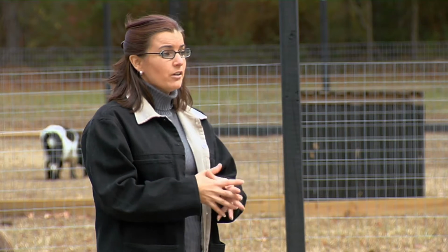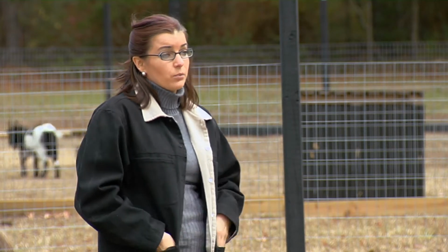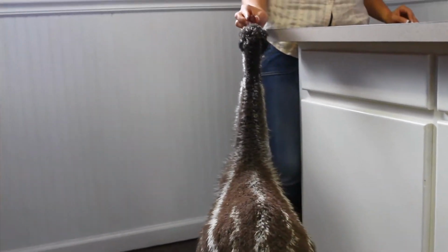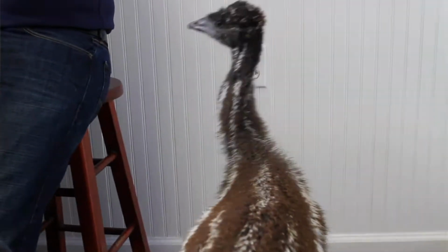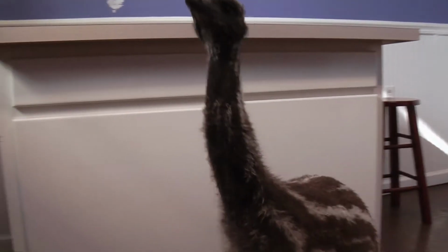Being that we hatched Penny out ourselves and watched her grow from day one, held her the day she hatched out, she's really grown on us. We're very attached to her, and we're very concerned with her health. For a young bird that's already gangly and uncoordinated, to have the burden of falling, twisting her neck, breaking a leg, any of those, that could lead to her being put down fairly quickly.